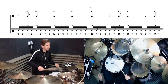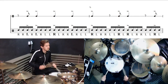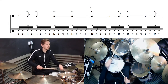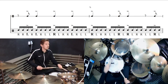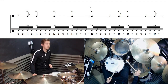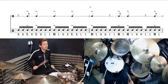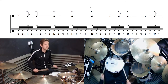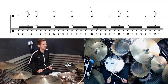That was wrong, wasn't it? Let's do that again. I'm screwing this one up. That last one was the up and then the up again. That's what's throwing me. So I might have to go slower, actually. So I've got one and two, three, four, one and three, and, one and two, three, four, one and three, and. That one there is what's throwing me, that switch of hands.